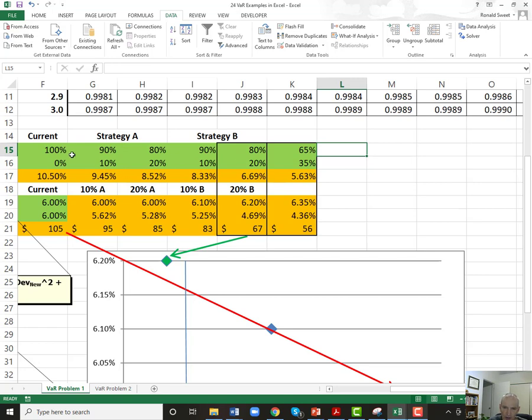So maybe the current strategy is 5 hedge funds, and now you want to add the 6th hedge fund, strategy B. And you might say, you know what, strategy B looks really good. I like the numbers, but it may be too good to be true. So I don't want to put more than 20% in any one hedge fund. The math tells you to go 65% your current strategy, which might be 5 hedge funds, and 35% all in this one new hedge fund.